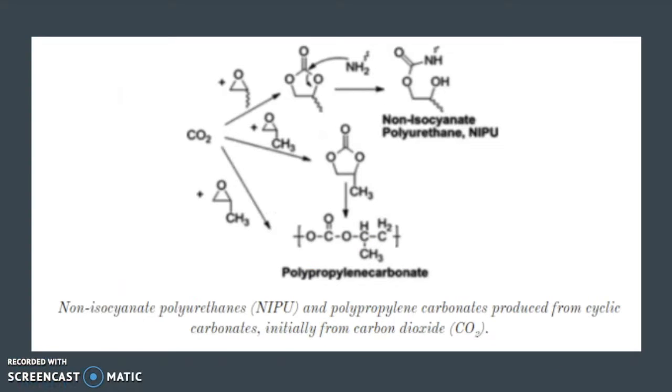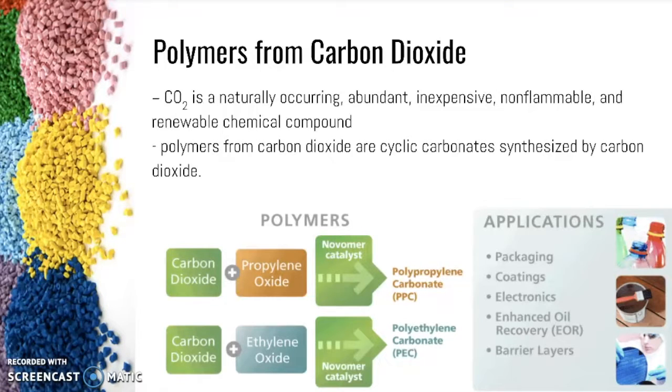So what is the method? Carbon dioxide is reacted with energy-rich rings such as oxidants to produce cyclic carbonates. Cyclic carbonates are particularly important as they are non-toxic and biodegradable with high boiling points and flash points, and are easily produced from oxidants such as ethylene oxide and propylene oxide in the presence of tetrabutyl ammonium bromide. So, the applications of polymers from carbon dioxide.